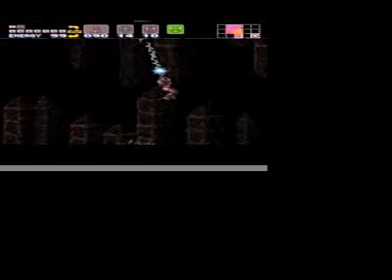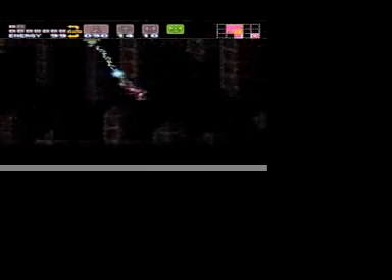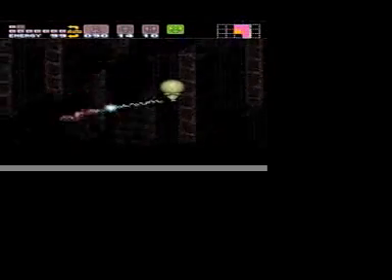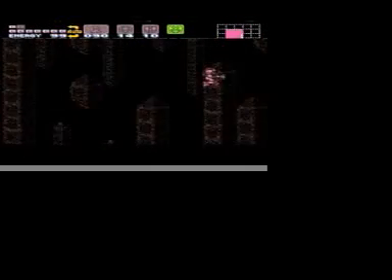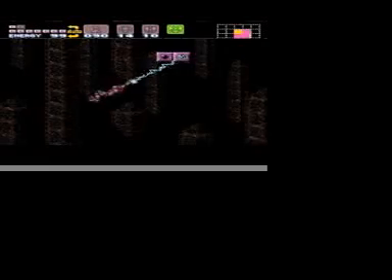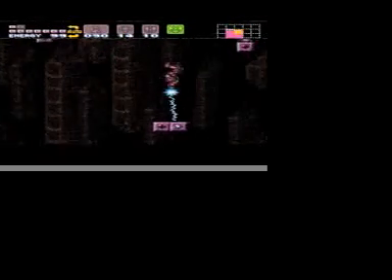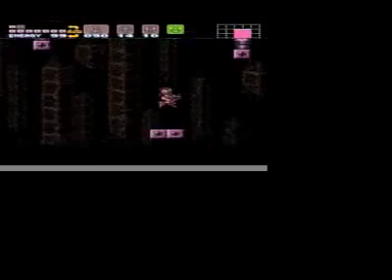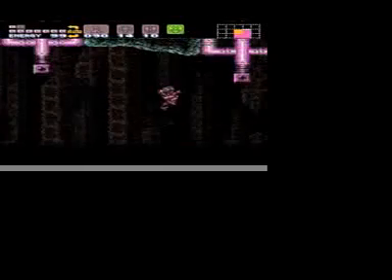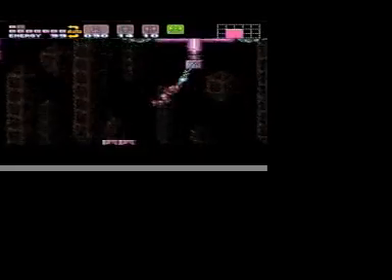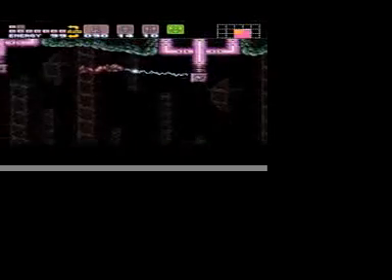These guys are another enemy I forgot about that you can grab onto. Got the little bulbous head there. I don't know, some kind of weird sea creature. Alright. Yeah, that's another thing about the water levels: a lot of the enemies aren't very scary because they have to have aquatic features, and, you know, fish aren't very scary.